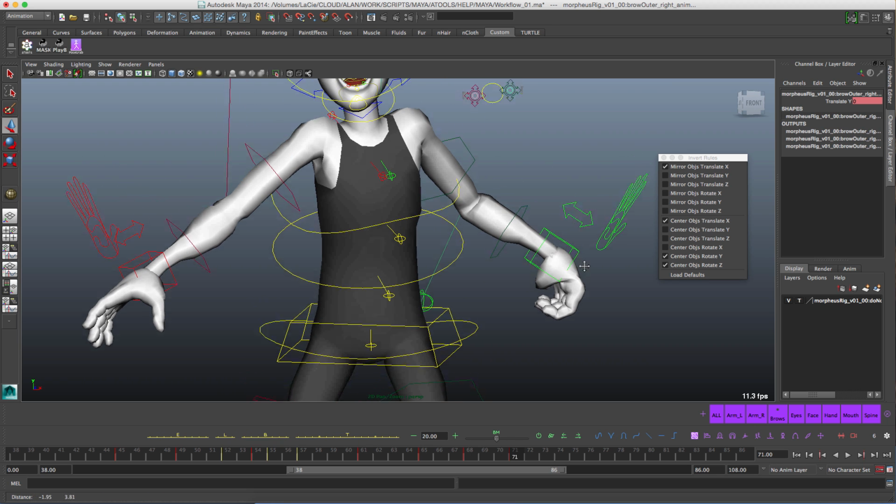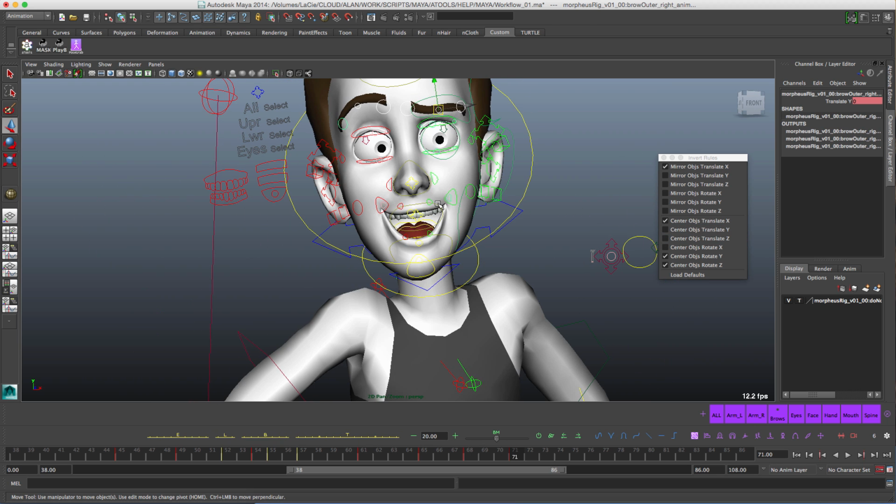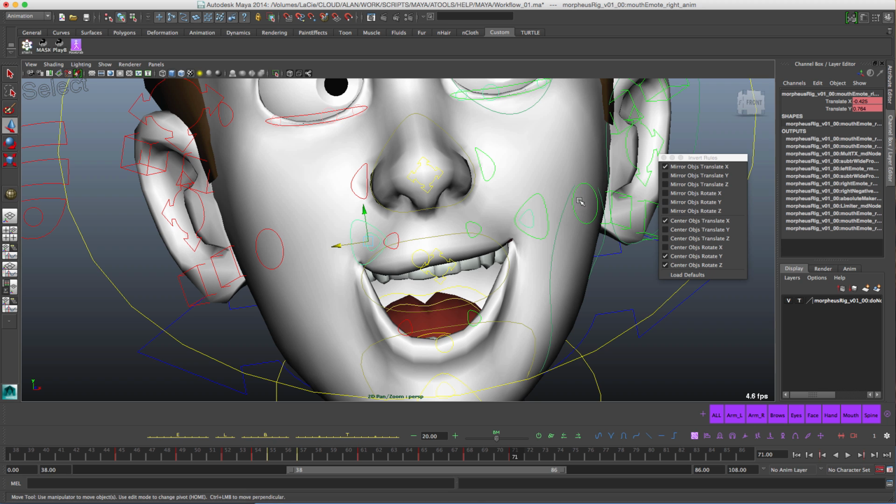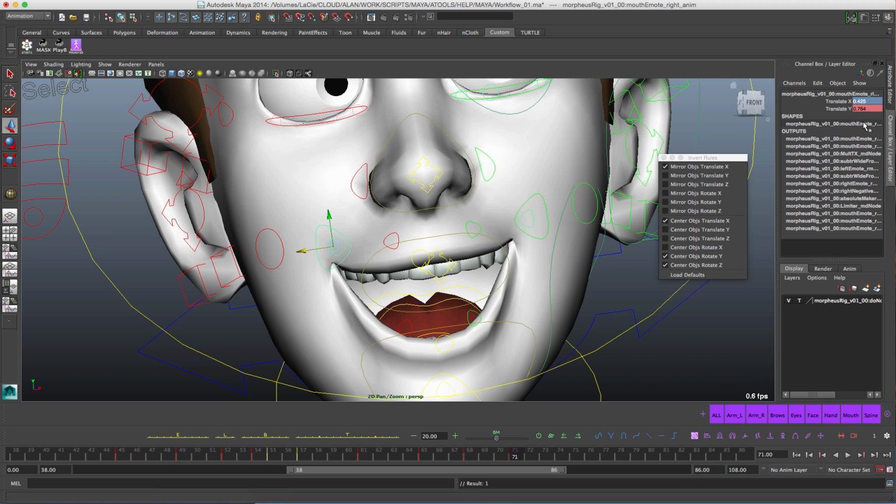which is usually the way that is the default setup on some rigs, but sometimes, mainly on the facial controllers, sometimes you don't want to invert the X values for mouth controllers. So you see this rig, it doesn't work that way. If I just grab this guy and mirror, look what he did. He should do like that instead of inverting the X, put the same X value, right? So in those cases, you would want to uncheck that box.